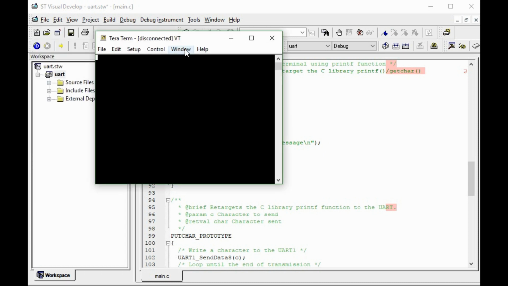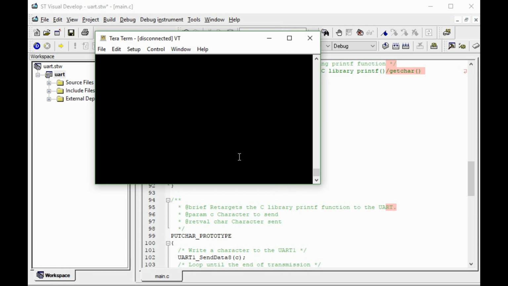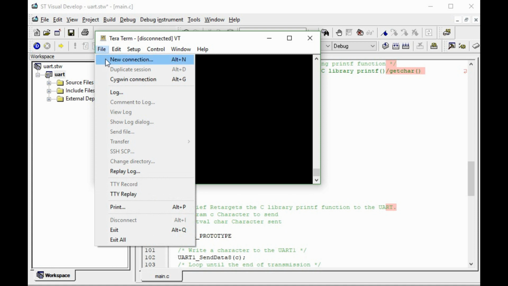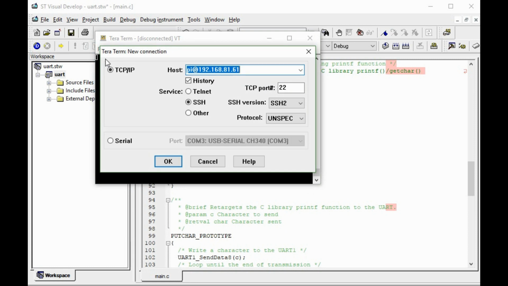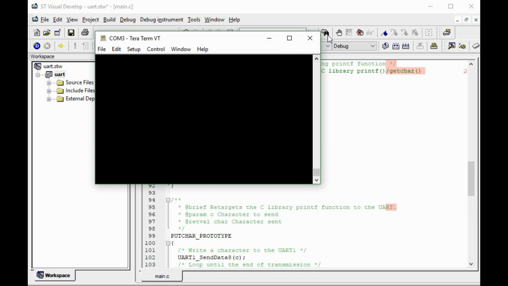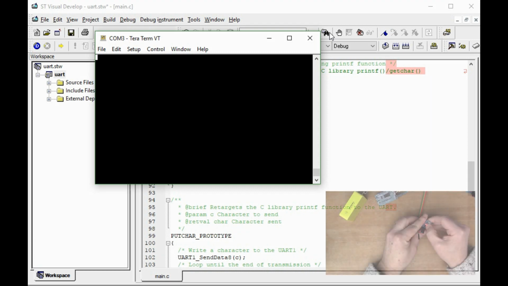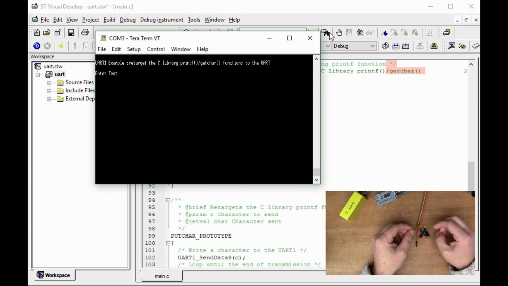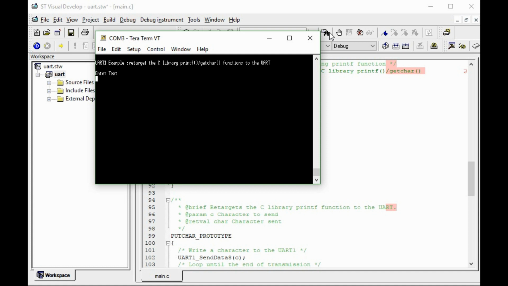I'm going to use this program Tera Term. My STM8 device has come up as COM3. There's the screen there. Now if I press the reset button on this device, there you go. We get the welcome text from the UART project. Now mostly if I type things I won't get any response because I haven't programmed it to do anything along those lines. But if I type the letter A, you see it sends back the received your message, which is what I programmed in here as the response.